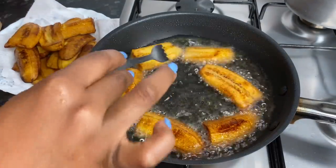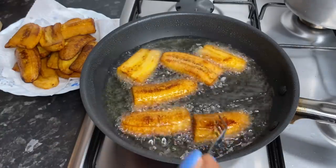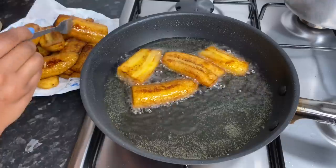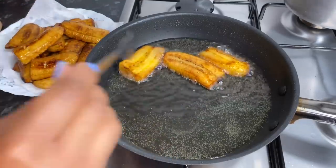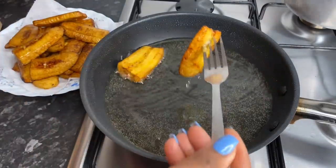Plantain is something, you could be frying it and everything will be all good, and the minute you step away from the fire, like literally in 1 minute, everything will be like black. So I never step away whenever I'm making my plantains, ever. Not even to blink, because if you blink, they're burnt. All done.